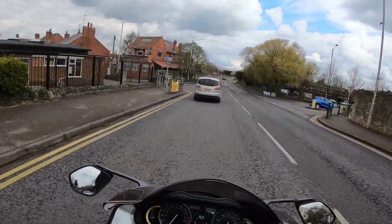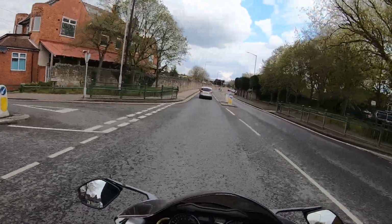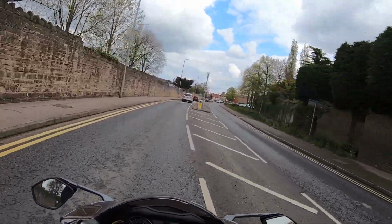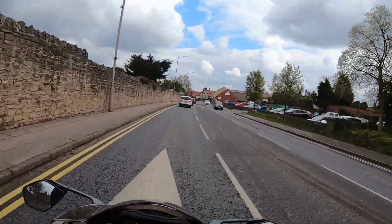A couple of things to note on this: the clutch is so light, you don't even need to pull it in, and the best part about it is you don't actually need to use the damn thing. Sorry, excuse me, Rich. You don't actually need to use it because of the quick shifter, which is so slick.